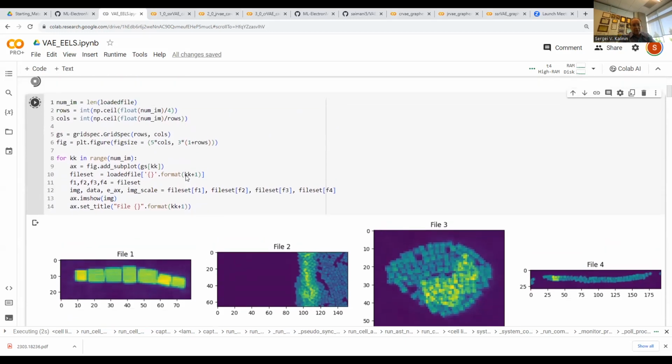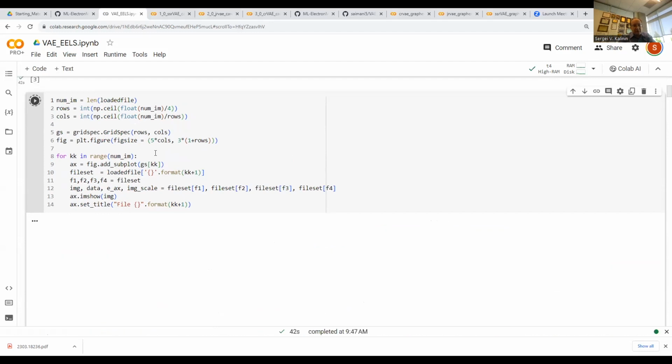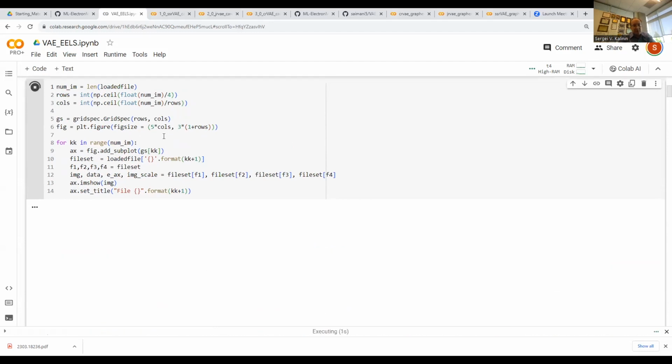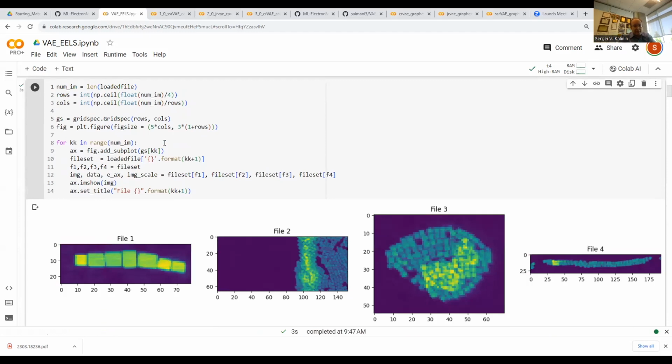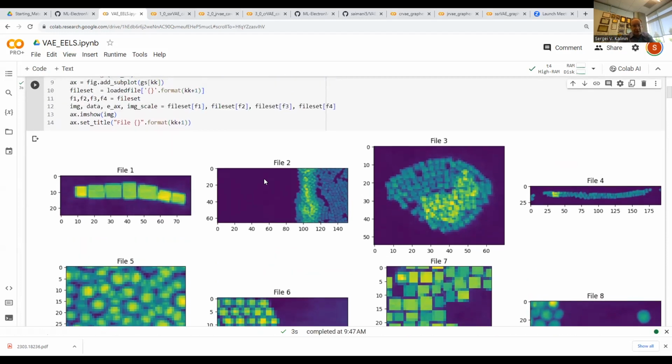The way that you visualize the hyperspectral datasets is, so let's see what happens here. We load our datasets, we create a grid spec object that allows us to visualize it. And after that, we simply visualize the images associated with our data.